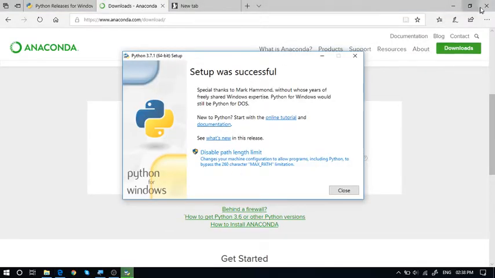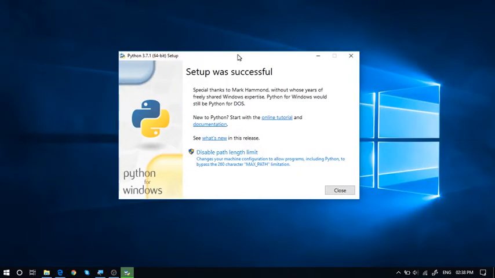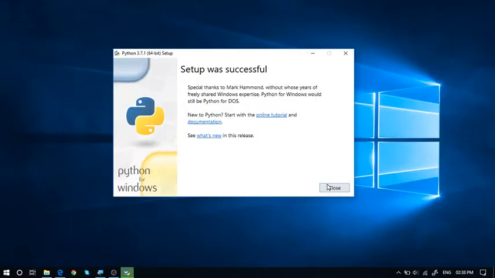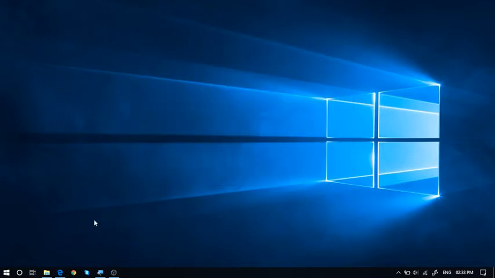So this is the thing, Python is installed for me. One thing it is telling me, and you may or may not see this option on your machine, is that I recommend disabling the path length limit. Just give the permission, it's not that necessary to discuss. So just close this. And how will we verify that Python is installed on our machine or not?